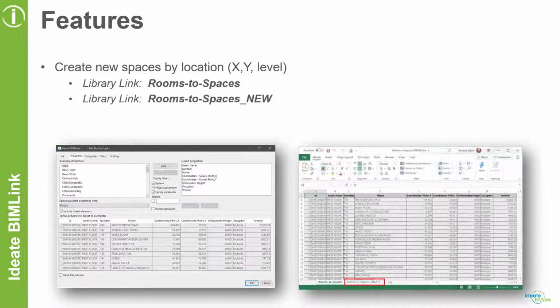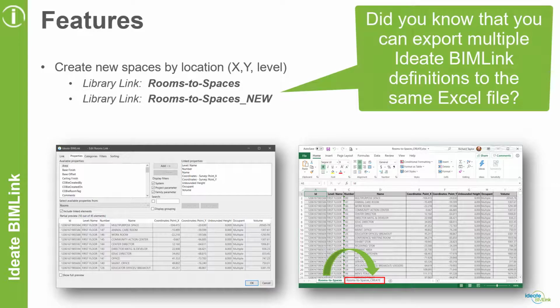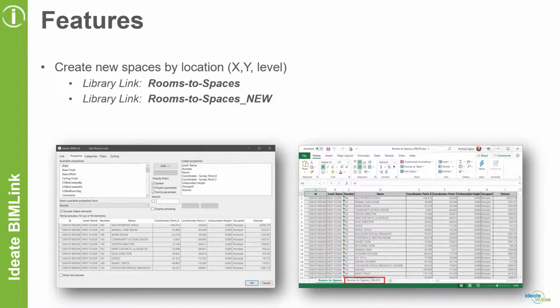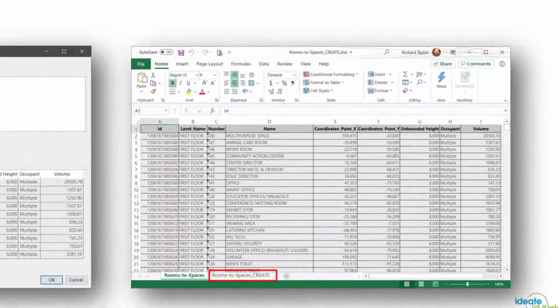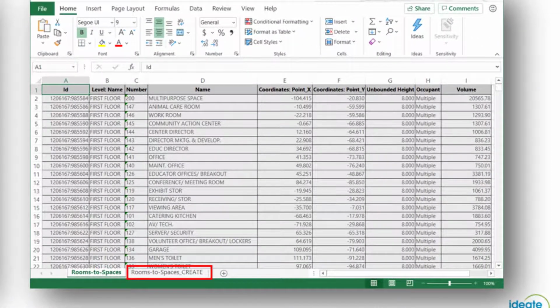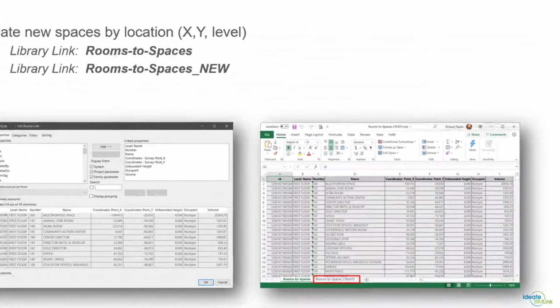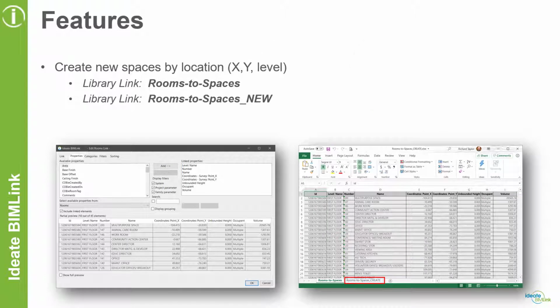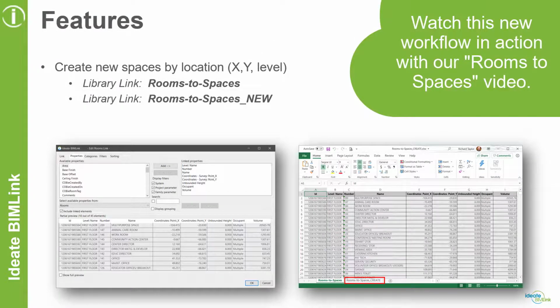You can export the library links, Rooms to Spaces and Rooms to Spaces_New, to the same Excel file in order to copy information from one worksheet tab to the other, and then import back into Revit via ID8 BIMLink to create the new placed spaces. Please review our Ideate Software YouTube playlist to explore a more detailed video on this specific workflow.